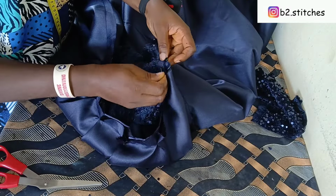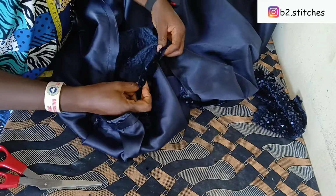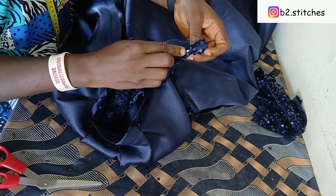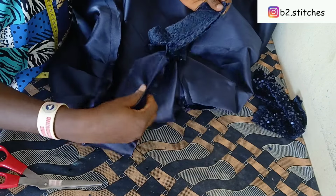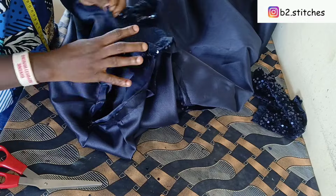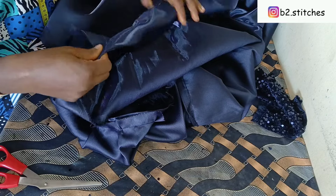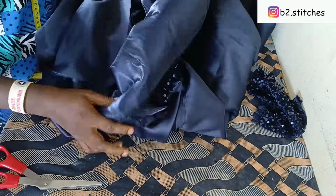I wanted to fold it into 2, but I don't want the sequence to be too harsh on the person's skin, so I'm going to just fold the end of the sequence. After folding, I'm going to sew it down. Then that part that has been pinned will also be sewn. After that, the next thing we are going to do is to fold the hem of the dress, and voila, our bubu is ready.